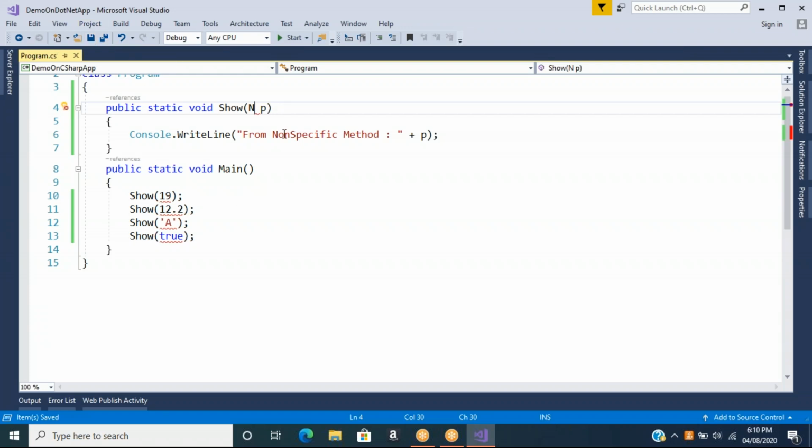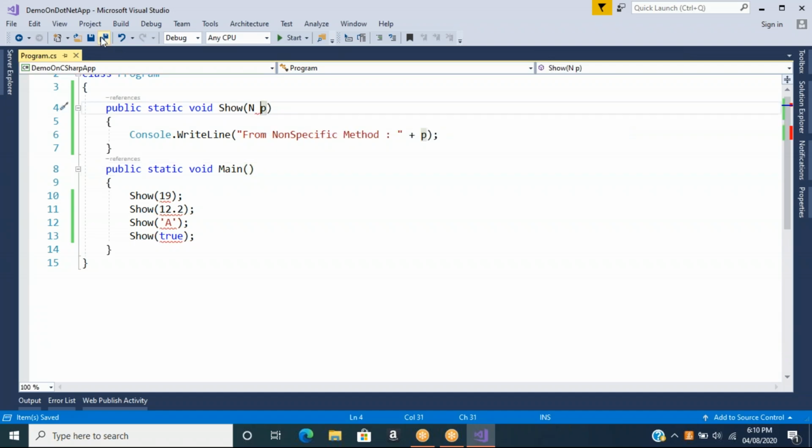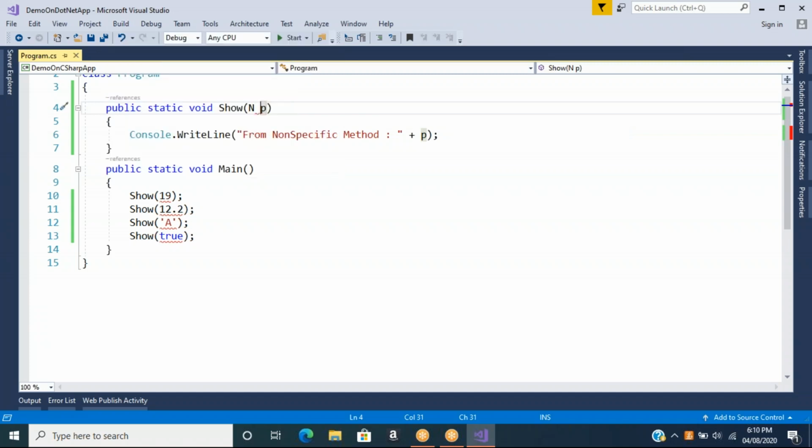But when I write N, it's not recognizing what N is. Still it is an error. It's giving an error. Could not be found. Build, check the error, and you'll get an idea. Already showing 4 errors.